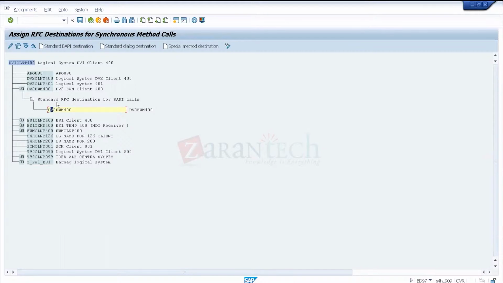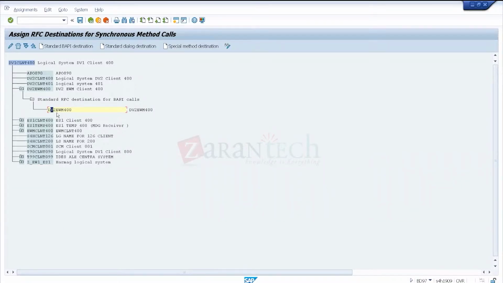There used to be an RFC destination on the EWM side where you could ping SAP ERP, the ECC, and see if the connection is there or not. But now it is a dummy in S4HANA because it is within the same system. So in SM59, you have created the RFC destination.